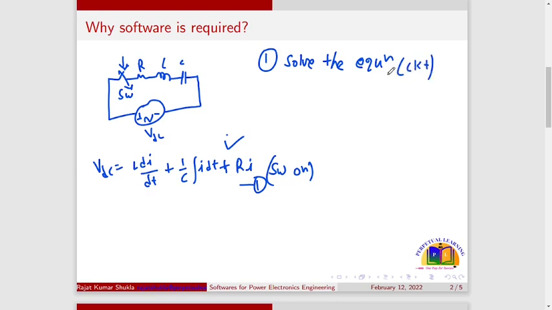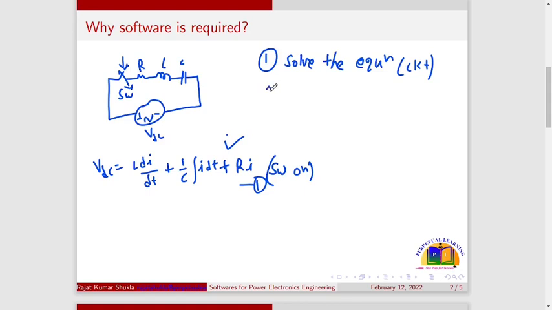This is a very simple circuit. What if there is a big circuit? Then how will you sort it out, because the equations will have very non-linear terms. This is the one question: how you will solve the equation.